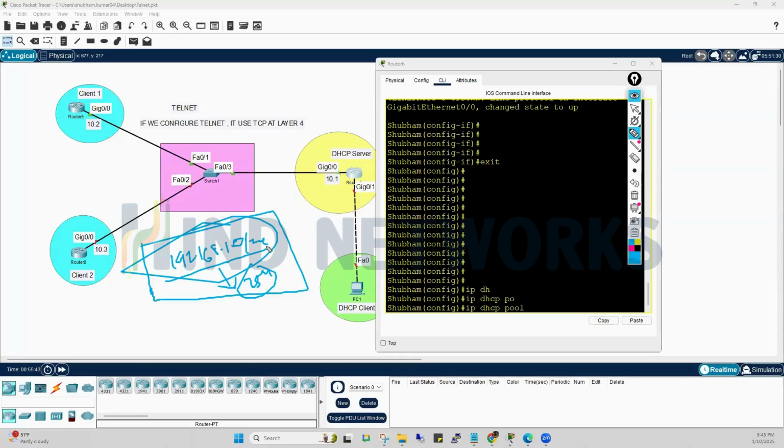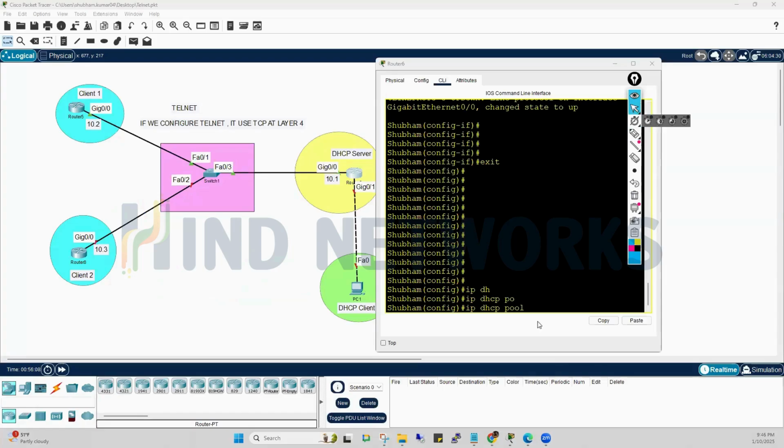It means DHCP will provide the IP address from this pool. DHCP is not going to provide an IP address like 192.168.2.something. Whatever pool you configure on the DHCP, DHCP will provide the IP address from that pool. Clear?